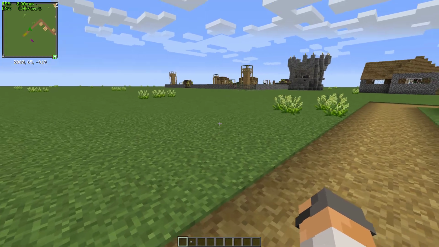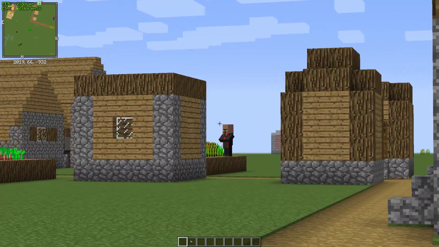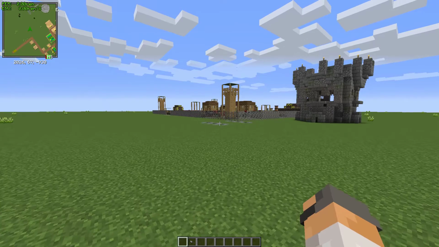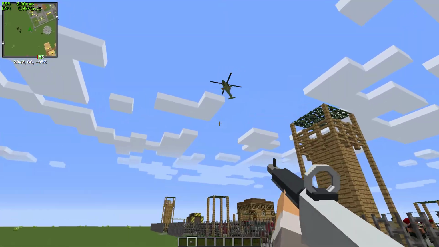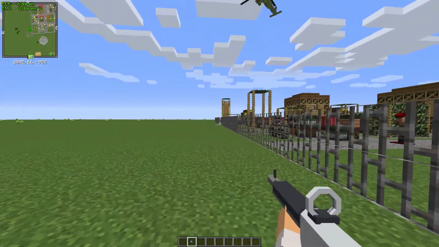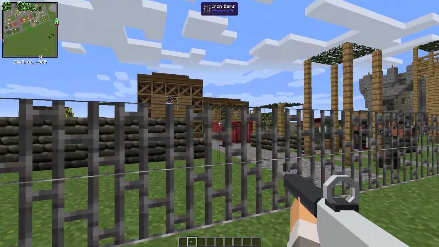Okay, let's see. What's off over here? What's going on out this way? Oh. That guy's new. I don't know who that is. Okay, I know what this is from. I just don't remember the mod. Oh, it's an army camp. Okay, yeah, this is tech guns. Also, these guys are hostile. They will not hesitate to shoot your ass.